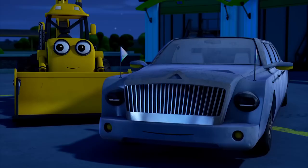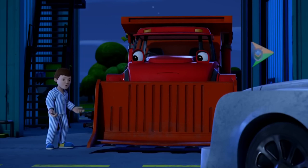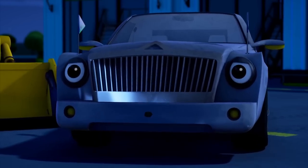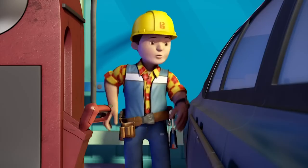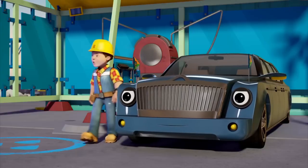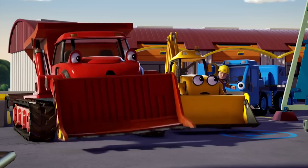That's okay. It's going to take time to get new cylinders. How are we going to finish your garage before you bring Mayor Snipe to the town hall? If only you drove as slowly as me. It'd take you ages to get there. Muck, you've just given me a wonderful idea. There we go, Philip. All clean and ready to go. Thank you, Bob. Does everyone know what they're doing in Philip's go slow plan? Yes! Can we fix it? Yes, we can!